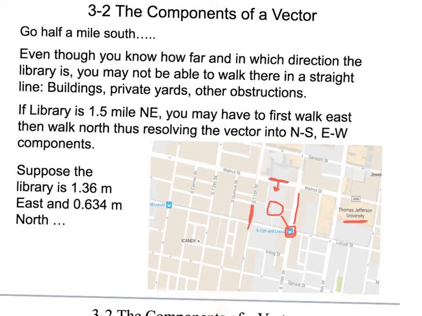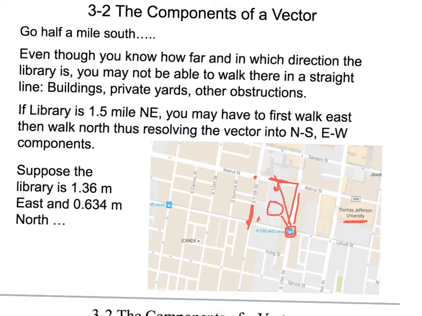There's the neuroscience hospital, and when we're on Locust Street, one of these is the residence hall, isn't it? And I think Jimmy John's is back here somewhere, off of Locust, I think at 11th and Locust, down in this way somewhere. So you've got buildings in your way. You don't have that nice, neat, clear path. So you're going to have to walk a little bit if you walk along here, and then walk along here to get to the library.